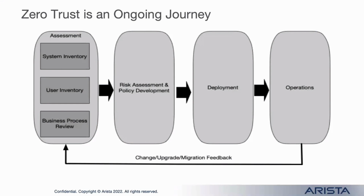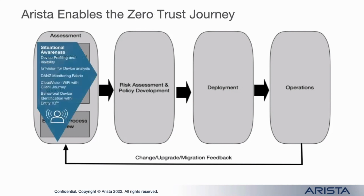But I think one of the things that was really insightful about this document is that it precisely lays out the fact that zero trust is an ongoing journey. And it has this feedback loop that starts with, and has, that visibility that is core to it. But then after you've got that visibility, you can now start to monitor for who's doing things that they shouldn't, who's engaging in behaviors that should be intercepted or stopped. And once you've done that, you can now take action on an ongoing basis. So with the assets we have at Arista, we're actually able to support that ongoing journey for our customers. Starting with the visibility, as was said in the introduction, Arista is foundational to so many customer networks out there.